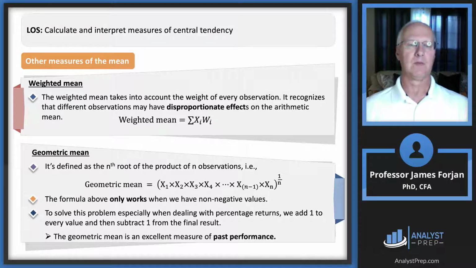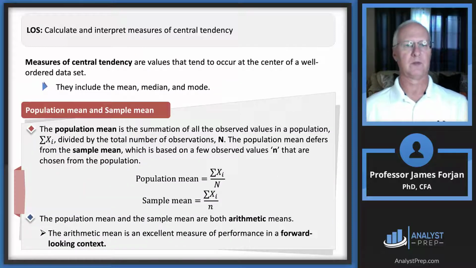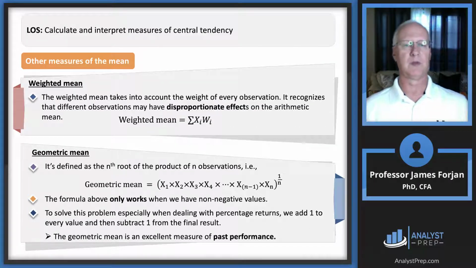The weighted mean is going to be important, especially in the context of portfolio construction. Let's take a really easy example here. Let's suppose you have a portfolio that has 3 assets in it, and those 3 assets are expected to return 10%, 20%, and 30% individually. Well, if you take the arithmetic mean, you're going to get 20%, right? 10 plus 20 plus 30 divided by 3, that's going to give you 20%.